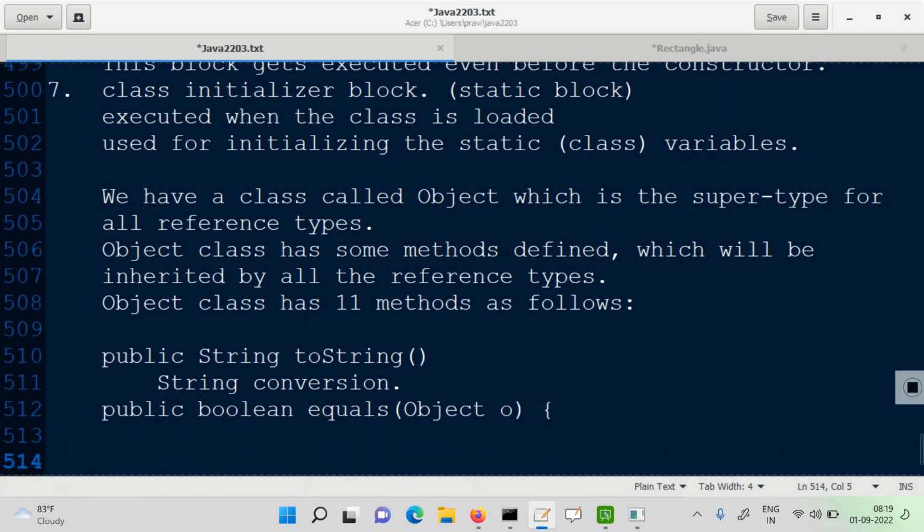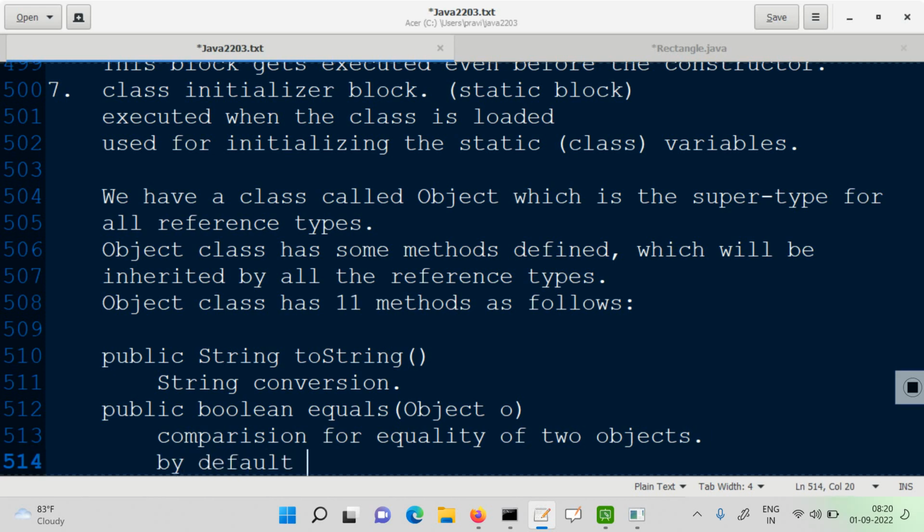Object means all reference types. By default it works like double equal to, whether it is the same or not.